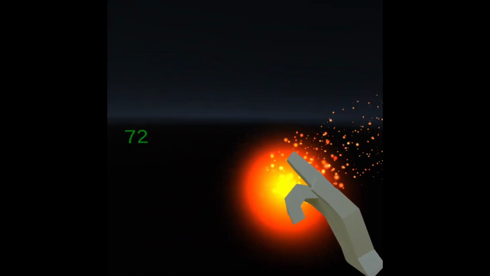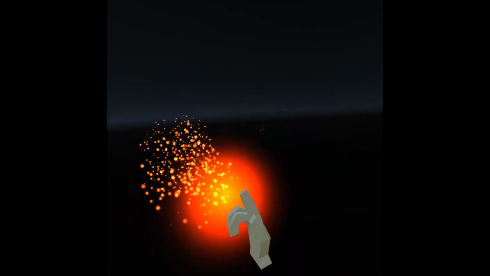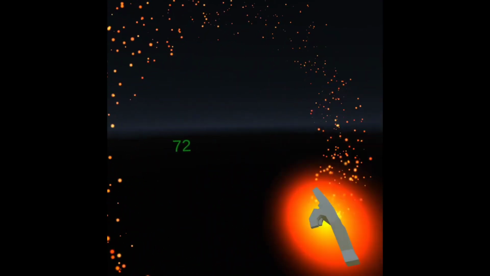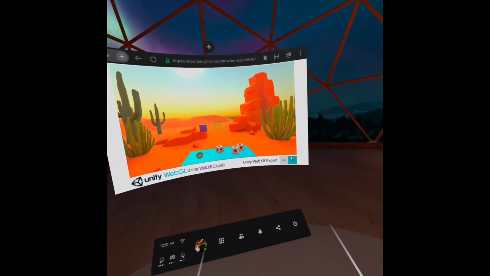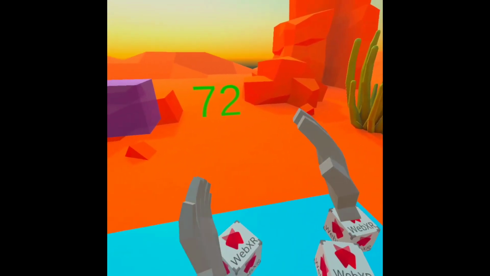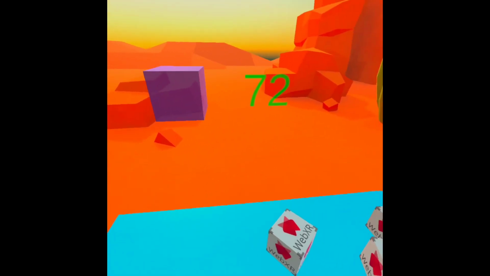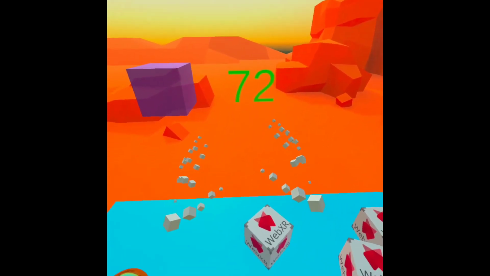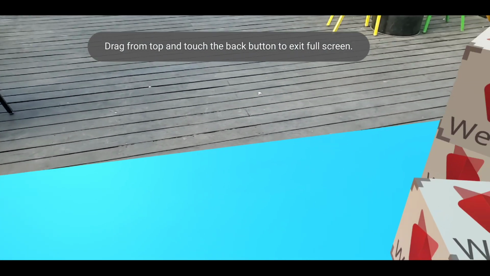I guess that if you're here, you already know what WebXR is, but basically it's an API that enables AR and VR on the web browser with capabilities like hand tracking for both VR and AR, and also hit test for AR.